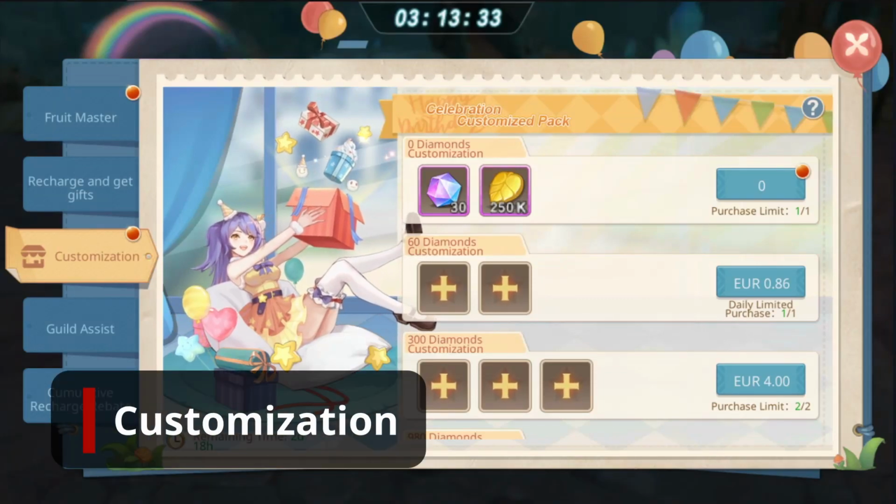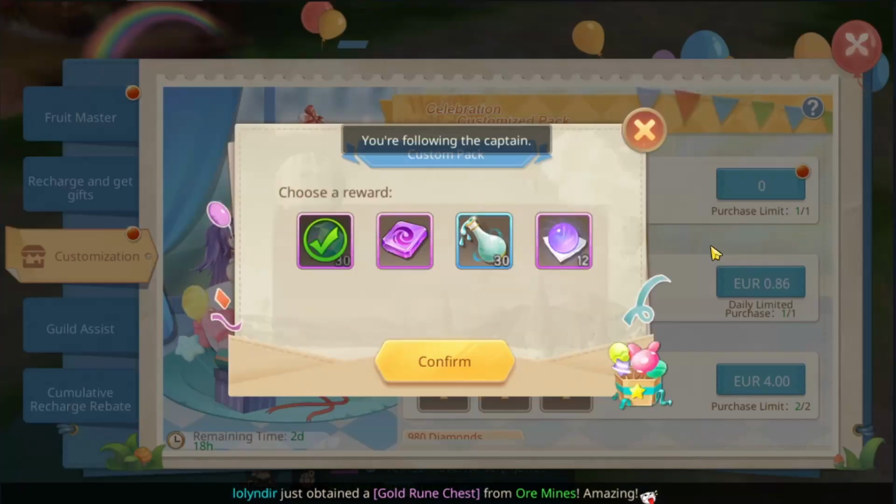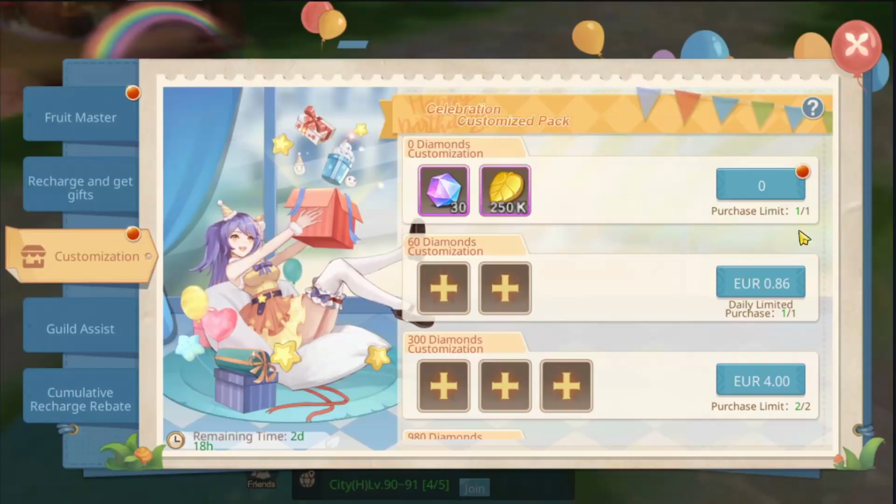There are the recharge gifts. The third tab is the customization pack. If you are planning spending money on those, you get the first one for free. You can choose one of the following items and one of those, and then just claim.